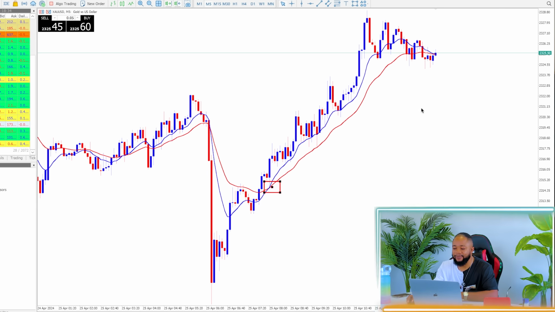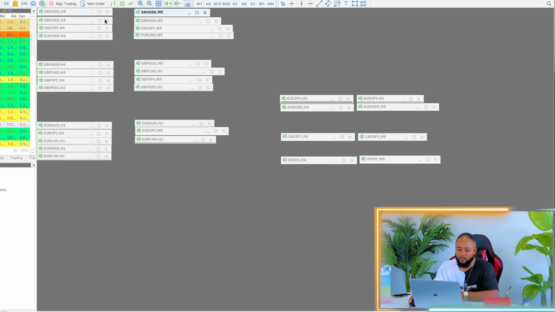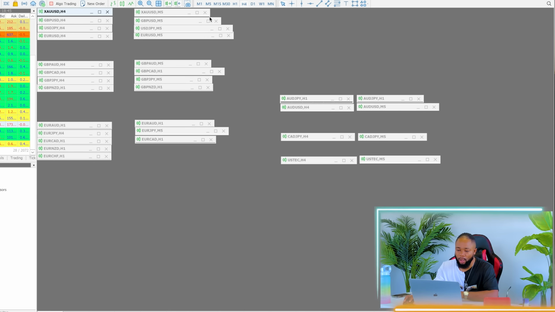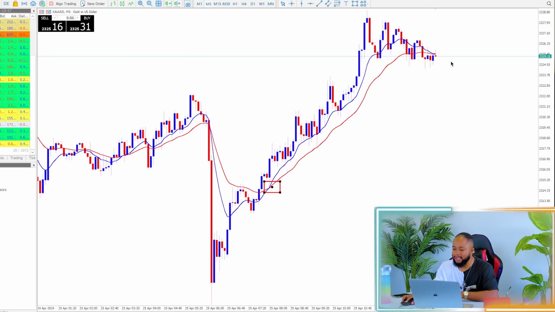Remember, on the lower time frame on gold, on the high time frame on gold, what was on gold? Let's just quickly confirm. On gold, the high time frame was actually selling. So we are waiting for the lower time frame to also be selling. And you can see the lower time frame is trying to cross right here, all right? So we are still waiting on gold.